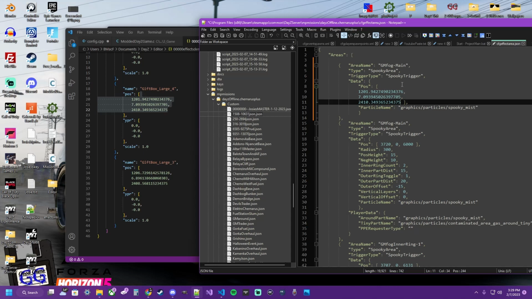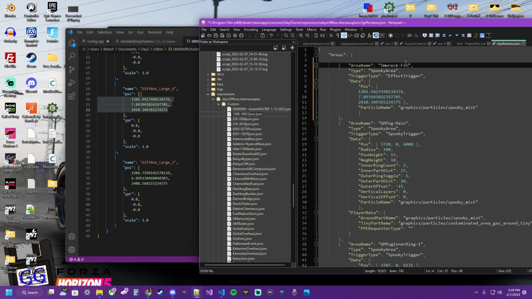It will ruin it. You can use spooky area, contaminated area, either or. We're going to use an effect trigger. Might be able to use spooky trigger, don't know. So that's the info we need, and we need to give it a new name. We're going to name this Southwest Rec.